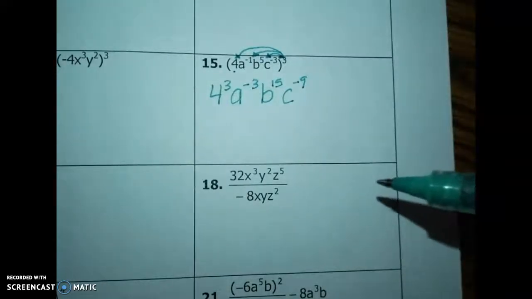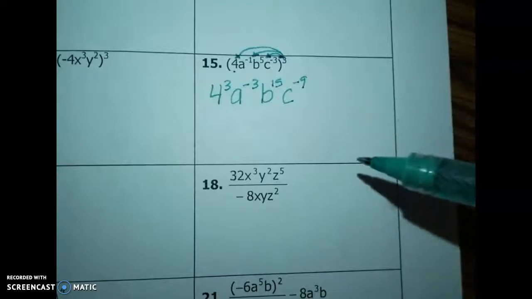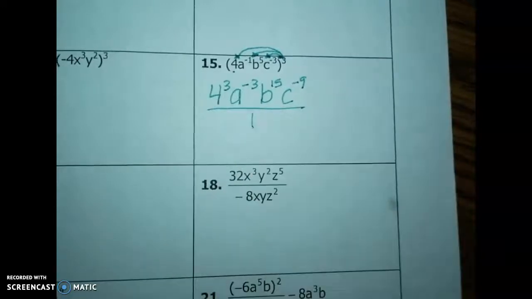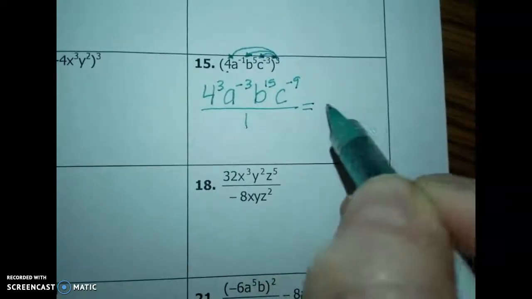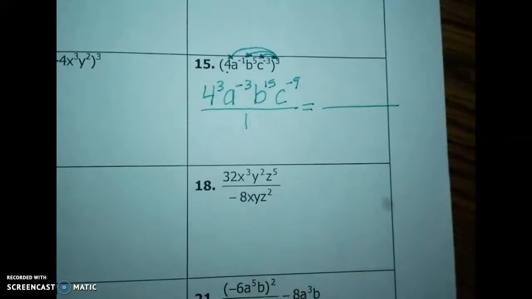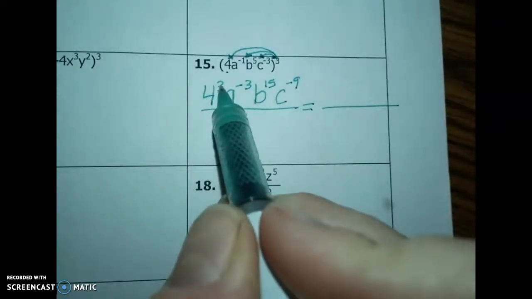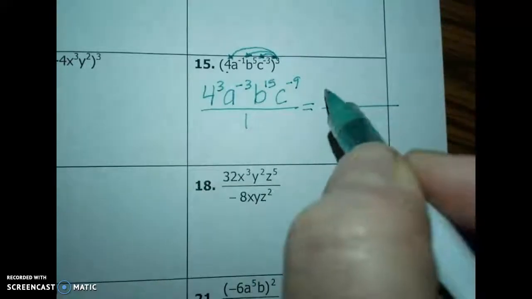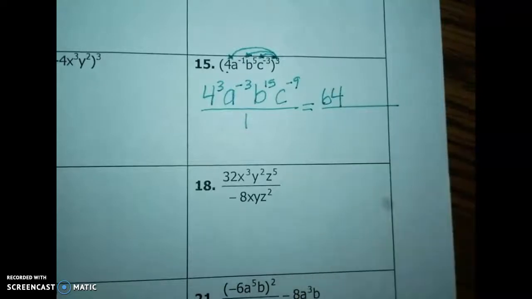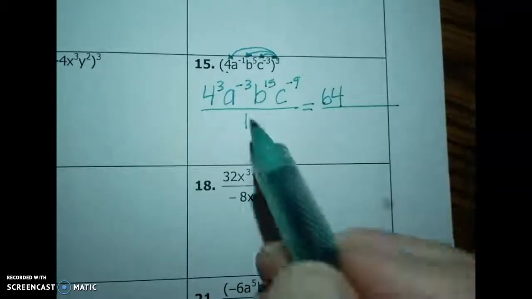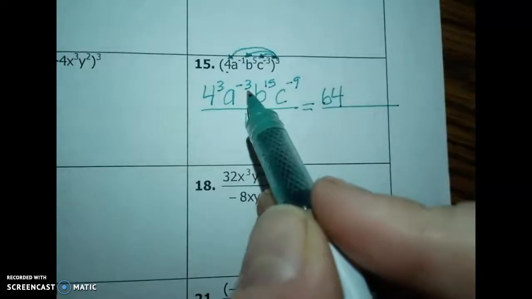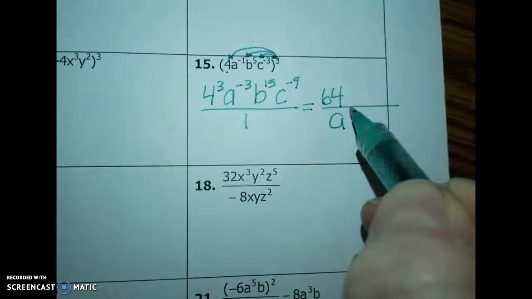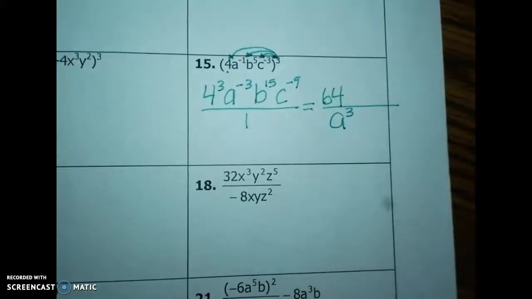Anytime there are negative exponents, that means they're going to have to go across a fraction bar from their current location. So really, this is all written over 1. So we need to be moving some things, and some things are going to stay put. 4 to the third, well, 3 is a positive exponent, so we're going to leave it in place. But 4 to the third is 64, so I'm going to simplify it to be written as 64. A to the negative 3, we cannot have negative exponents, so it needs to go opposite where it's at, which means it's going to go to the bottom, and the exponent becomes positive.